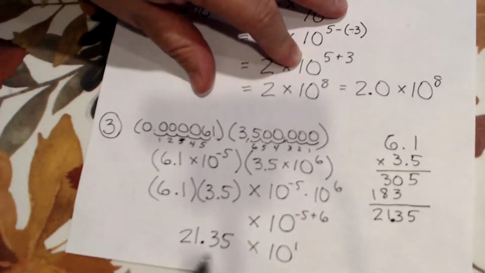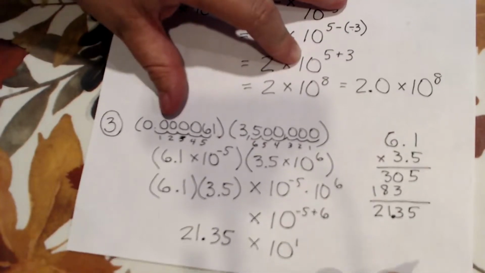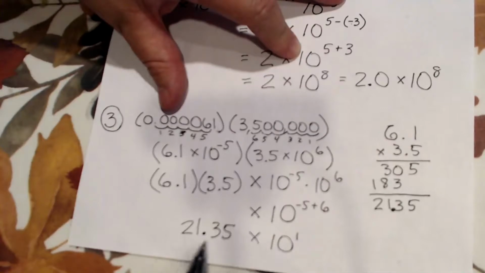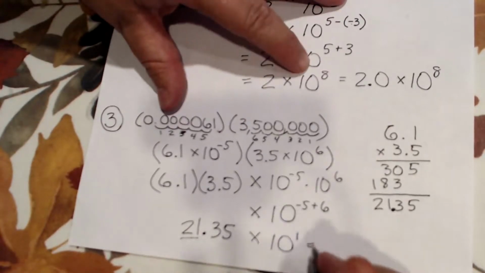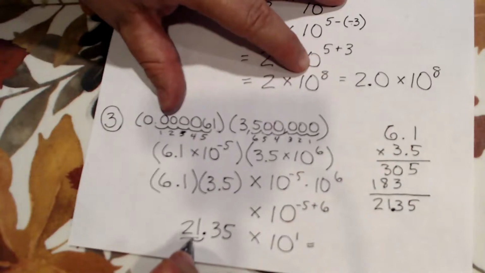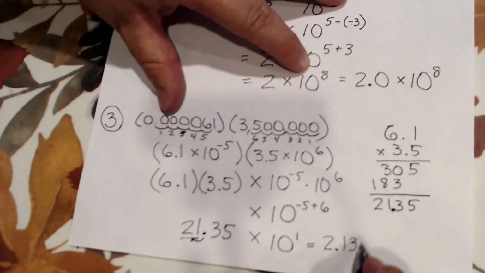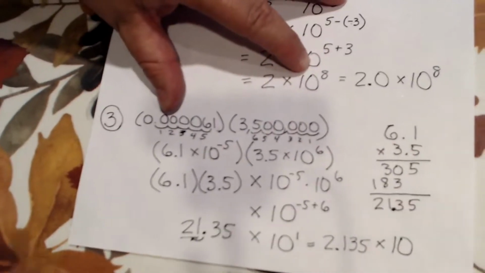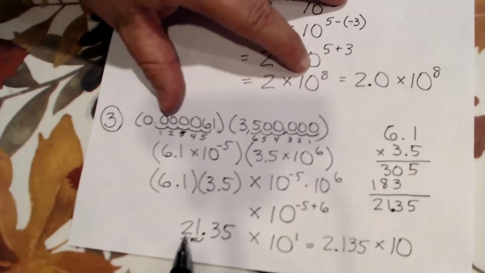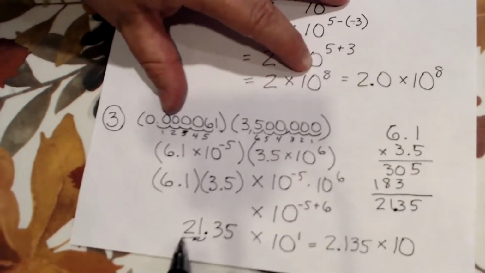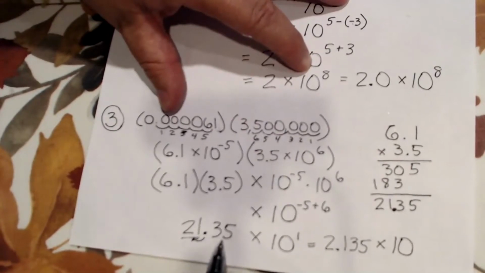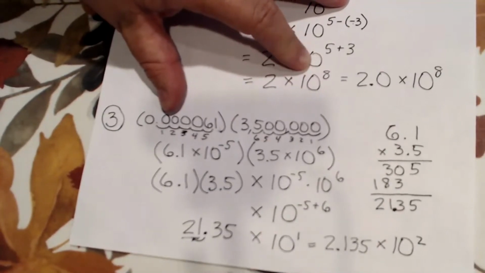Now this is a little tricky. This does look like scientific notation. It's almost done. And instead, though, I'm looking at this, realizing this isn't quite scientific notation because I've got too many digits to the left of the decimal point. So I'm going to rewrite this. I'm going to have to move the decimal point one more spot. So I'm going to have 2.135 times 10 to that, and then I'm going to have to figure out what this should be. If I look at this number, this is like 21 times 10, so it should be about 210. In fact, it'll be 213.5 once I move the decimal point because of this times 10. So if I look here, 2.135, I realize that's off by 2 digits. It should be 10 squared. And that's it.